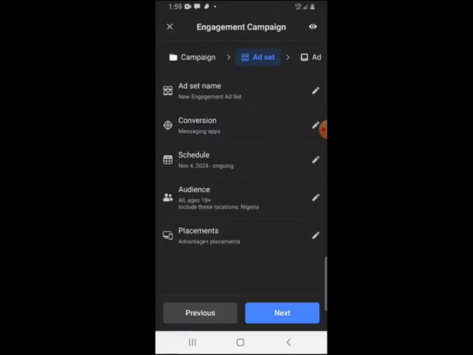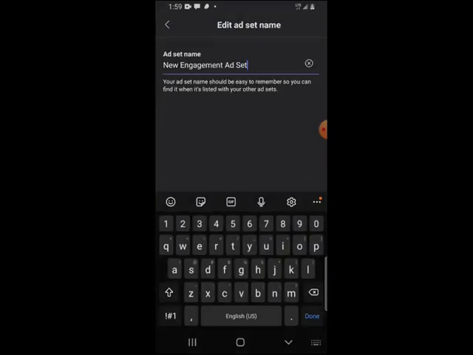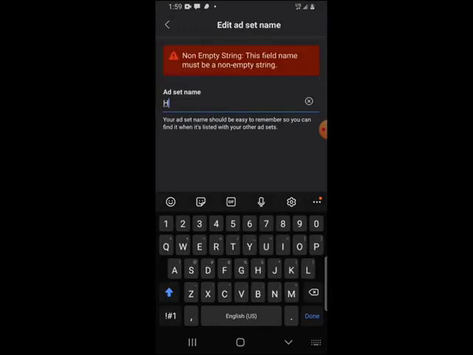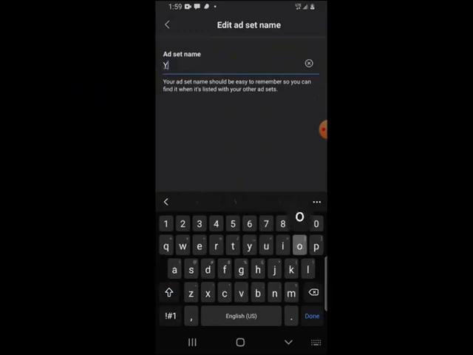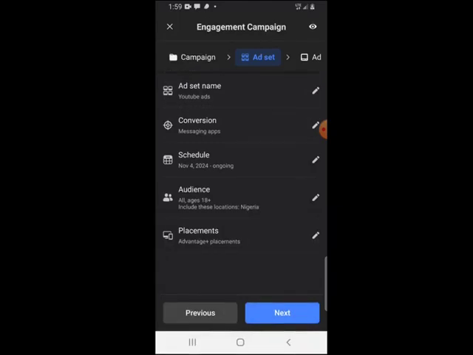and click next. So for my ad set name, you can go ahead to name your ad. Okay, I'm just gonna go back here, messaging apps.